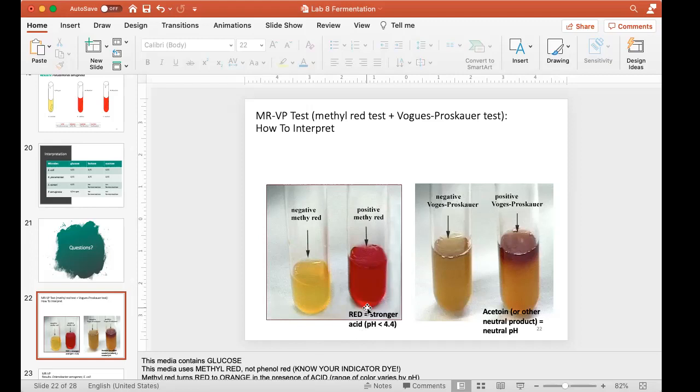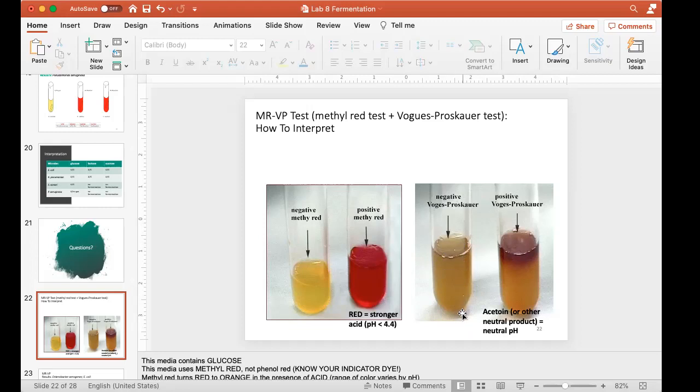Now, the VP test is different. With the VP test, we're not just going to see a color change. This is what VP medium looks like before you inoculate it. It's a pretty awful color, isn't it? It's kind of a beigey green color before you put the cells in. Now, you're going to put your cells in, and then you're going to put the tube in the incubator. When you come back the next day and you take the tube out of the incubator, it's going to look exactly the same. This medium already starts off cloudy. So even after the cells grow in it, it's still going to be cloudy. You're really not going to see much of a change the next day.